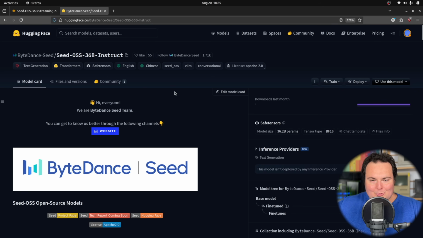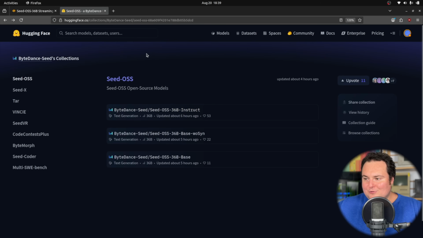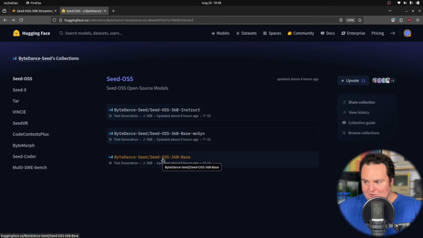So to take a quick peek at this model and just get our feet wet in terms of understanding a little bit about it, we can see in the actual model family collection release here on Hugging Face, they released three variants of this model. Most of us, myself included, will probably direct our attention to the instruct version, which is basically something we can just download and chat with, and it will properly be able to respond to us. However, aside from that, they also released two base versions. So there is just a normal base version right here.